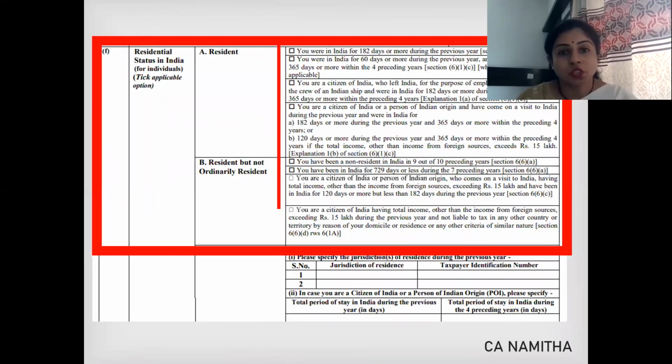Moving on to the 5th change of today's discussion, it is regarding the residential status. As you all know, though the residential status is a basic pillar of this tax law, it still seems to be a very tedious task. So the new form brings it in the form of a questionnaire, which is self-explanatory for the assessees. They will have to choose a particular option relevant to them, which will support their residential status. And this segregation is brought about as resident, and resident but not ordinarily resident.